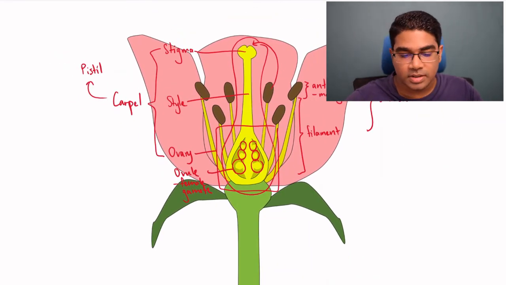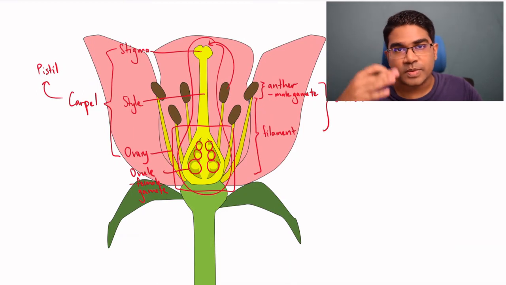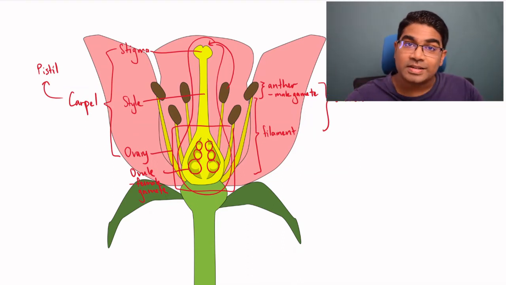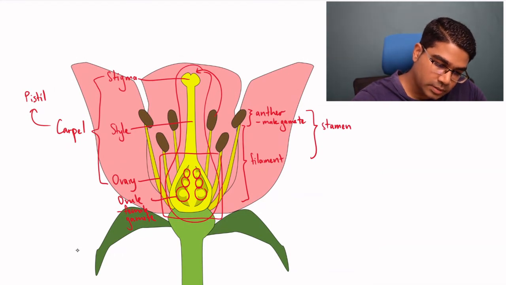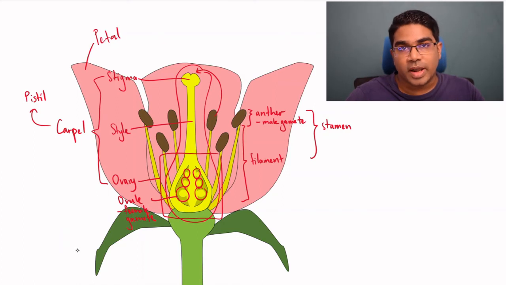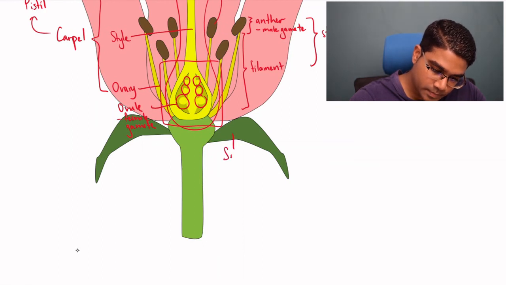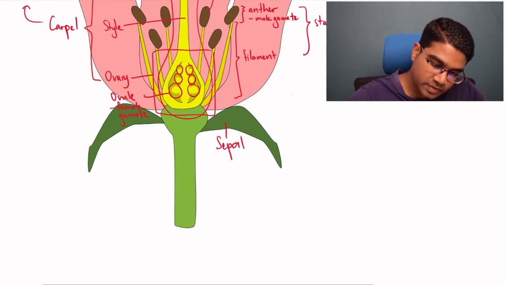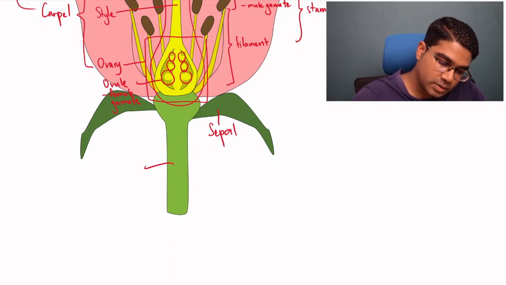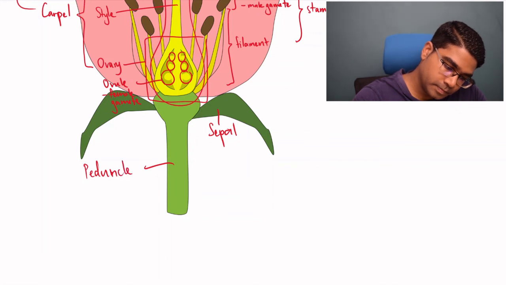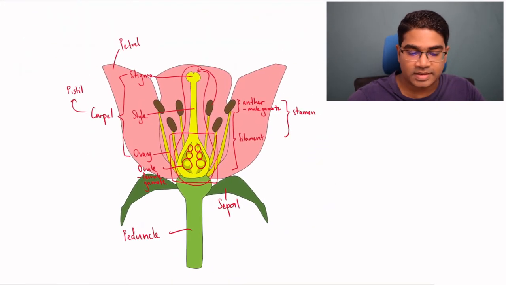Now, there are some accessory organs as well. So far, we have the male reproductive part, which is the stamen, consisting of the anther and the filament. Then we have the female reproductive part, consisting of stigma, style, and ovary. And we also have accessory organs. So the accessory organs here, we have the petals. The function of the flower petal is to attract pollinating agents, such as insects. And then we have the sepal here. And the beginning part of the stem, this is known as the peduncle. So these are our accessory organs.